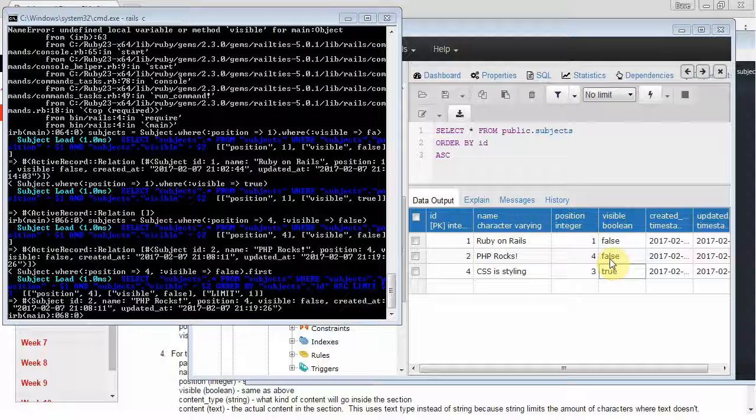Okay, so now there's other query methods. Okay, there's order, limit, and offset. So basically order, you can have ascending, descending. Limit is saying only give me 5 back or only give me 10 back or whatever you say there. And then offset is how many you want to skip. All right, so if you had an offset of like 10, it would skip the first 10 that get returned, and then it would start showing you from 11 on.